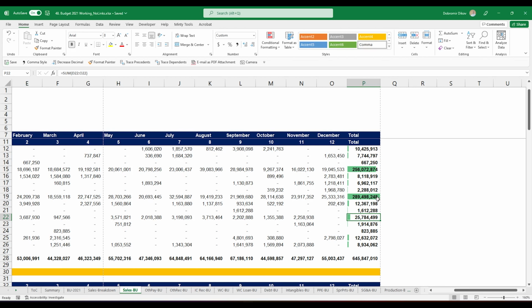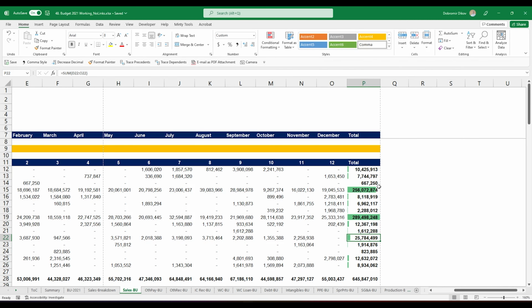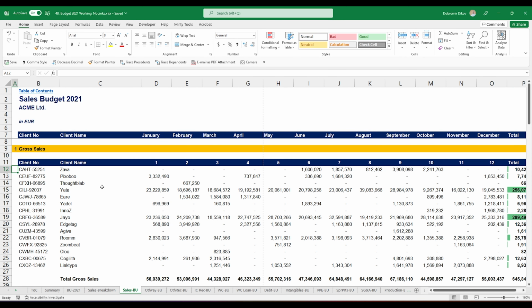And what it does is, the largest number is a full bar and the lowest number is the smallest bar possible. Another feature is using icons. Let's say I want to make sure that each of those clients have their agreement renewed.